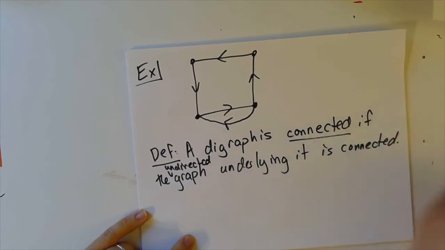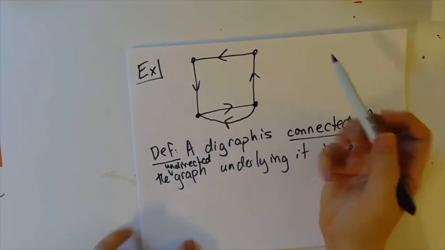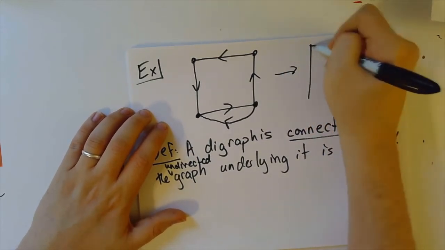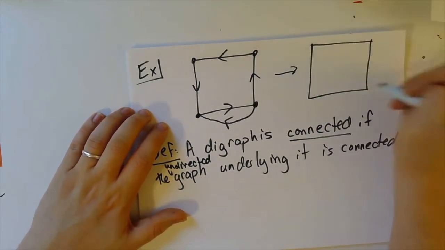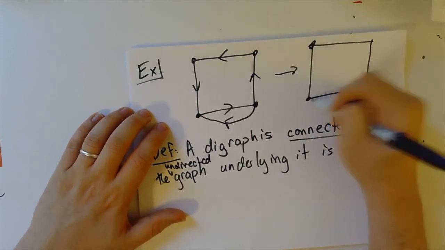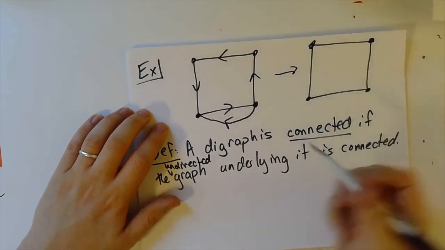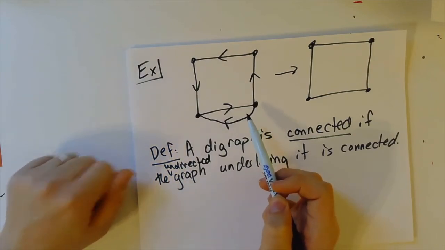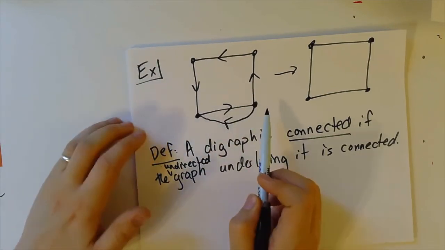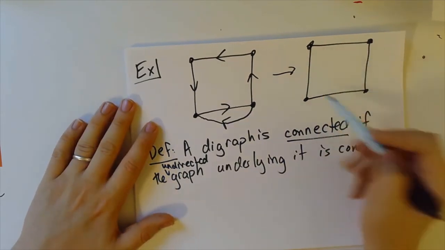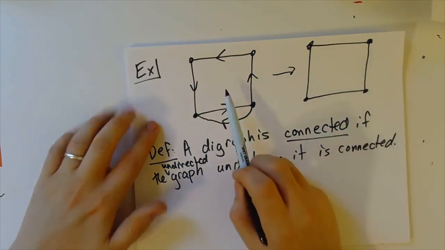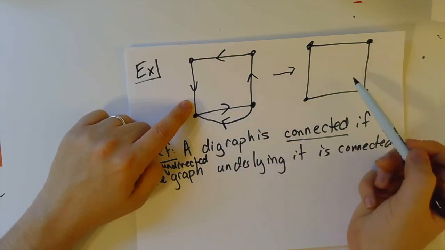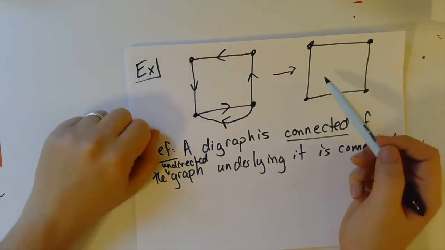Okay, and so if I have a directed graph, I can always say, okay, well, let's just forget about all the arrows and just say, okay, now I'm going to just draw exactly the same graph, but with no arrows. Okay. Note when I do that, these two edges collapse and they just become one edge because, again, in a regular graph, I can only have one edge between two vertices. And so I'd get this. And so this graph, this digraph, for example, would be connected because the underlying graph is connected.